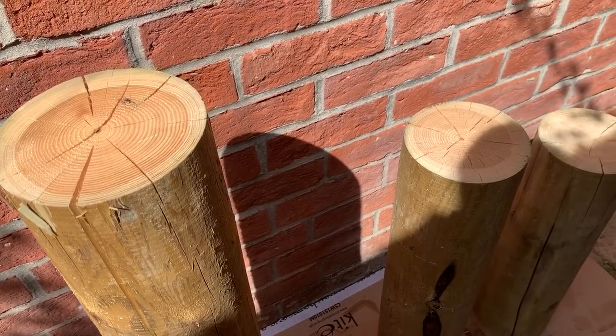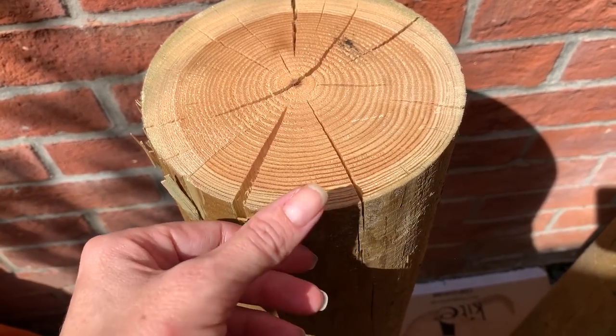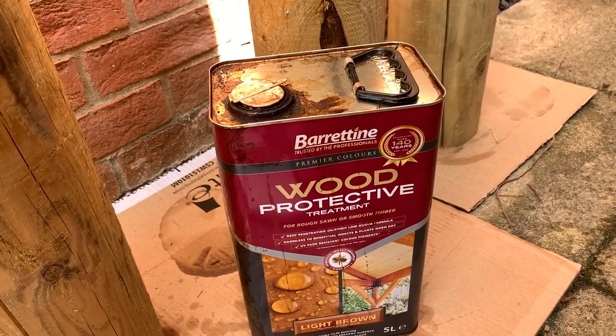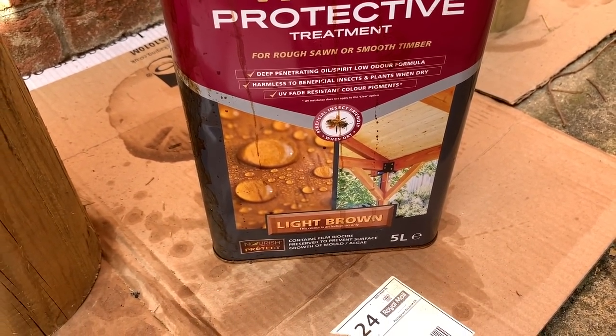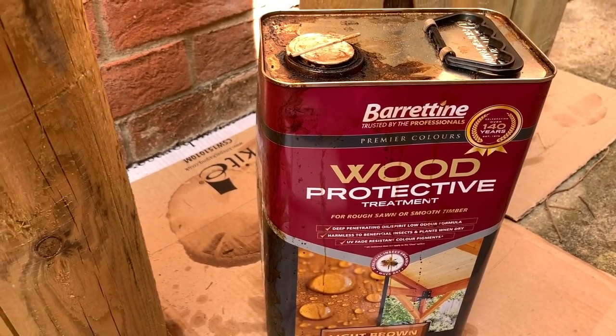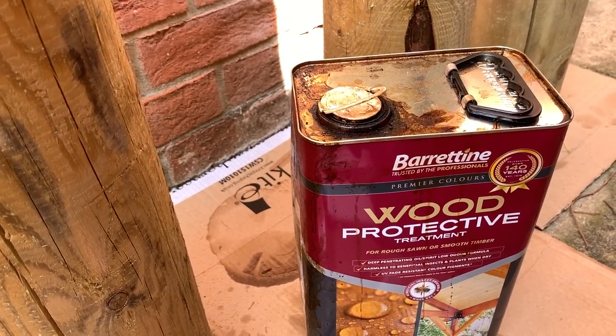So first of all, I'm just going to be using a rasp and a sanding block just to soften this harsh edge on the top of the posts. After I finish sanding them, I'm going to be staining them in this wood protective treatment in a light brown colour. After 24 hours, I'll be attaching the rope and then finally adding a few decorations. I'll give you a grand reveal at the end of the video.